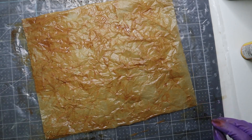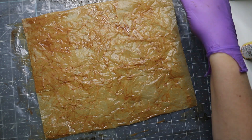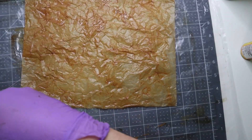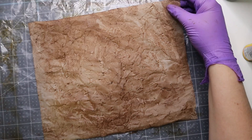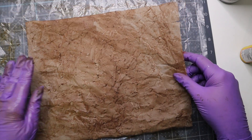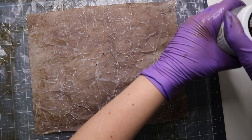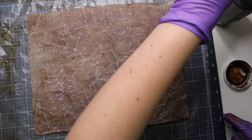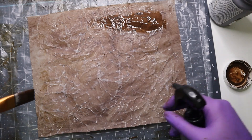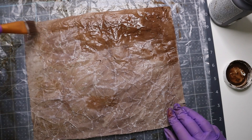Let me grab the other one and hit it with the heat gun because I don't have the patience to wait. Okay, it's all dry — it definitely did not take long to dry at all. It was already getting pretty close to being done before I even hit it with the heat gun. Let's go ahead and flip it over, do the other side, and see how dark it gets. You can always add different colors and gold and stuff like that. It's cool how the white lines come out from the wrinkles.